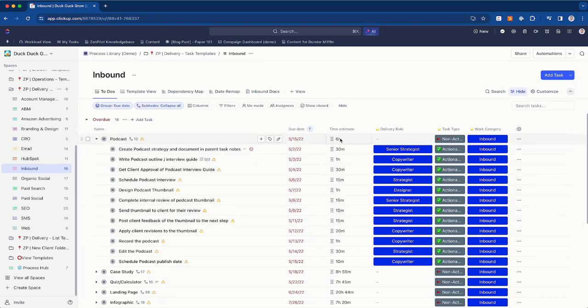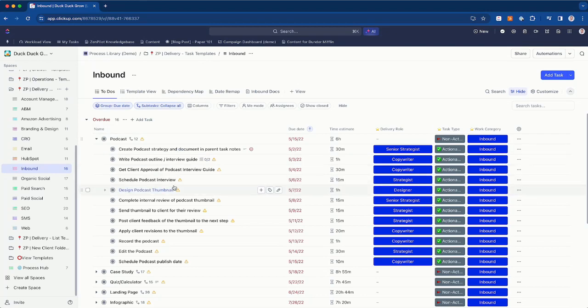In addition, you also want to make sure you get your time estimates in here, regardless if you're tracking time or not as a team. The time estimates are going to be super important because this is what's going to build up your workload view here inside of ClickUp. The workload view is going to be tied to your time estimates, due dates, and whoever is assigned to that task. So make sure you have time estimates in there so you can see how much work is on your team's plate. After that, you're also going to get some custom fields in here as well. I'll go over those in just a bit, but you'll want to make sure you have some of these based off of what you need. But again, we'll talk about custom fields very shortly.